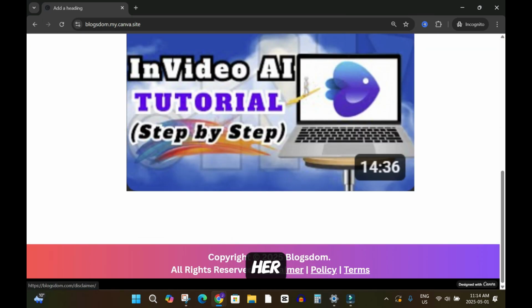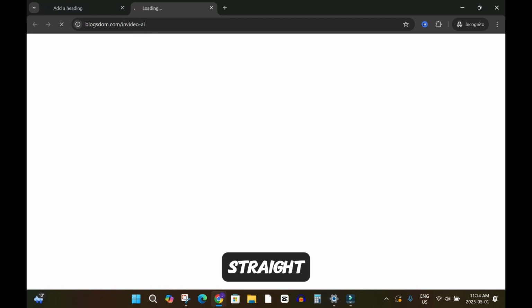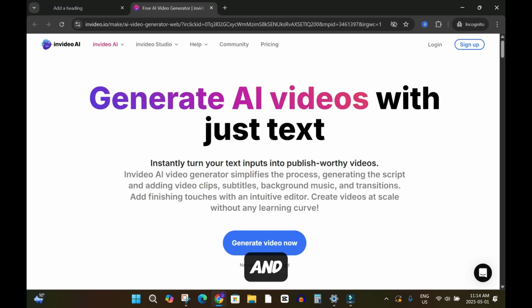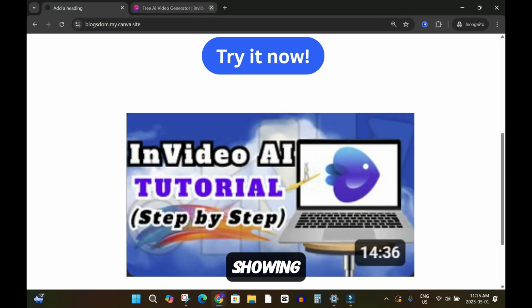So see, when I hover, you can see on the left button here, you can see disclaimer is there, policy is there, and terms and conditions also as well. And down you can tell there's terms and support. This is because I use Canva to create this website, so I have terms and support. And when you check right here, you have design with Canva. Now, if I click on the link, guess what? It's gonna take me straight to where I want them to go. And guess what? This is what it is. And I'll go back again and to watch the video. When the prospect clicks, guess what? Straight to YouTube video. And I have my ad showing. So let me close it.